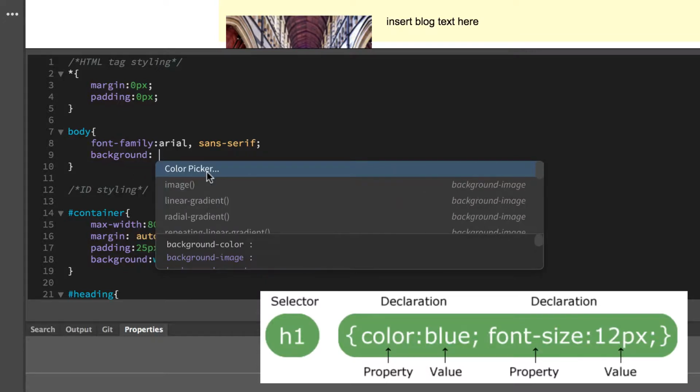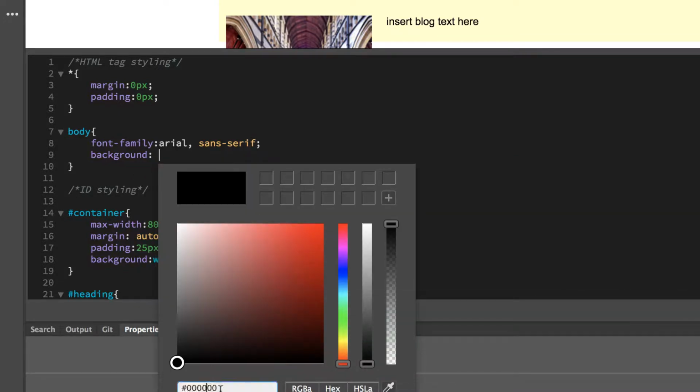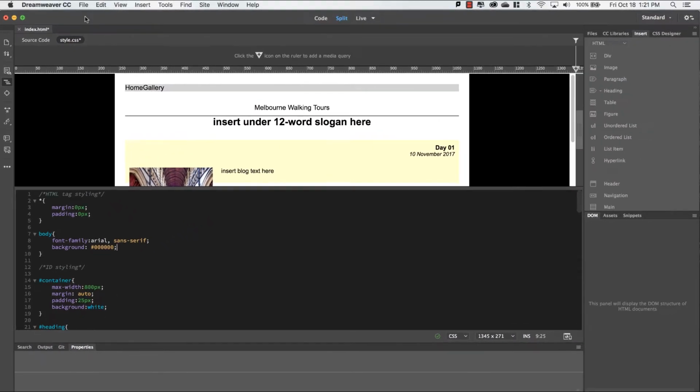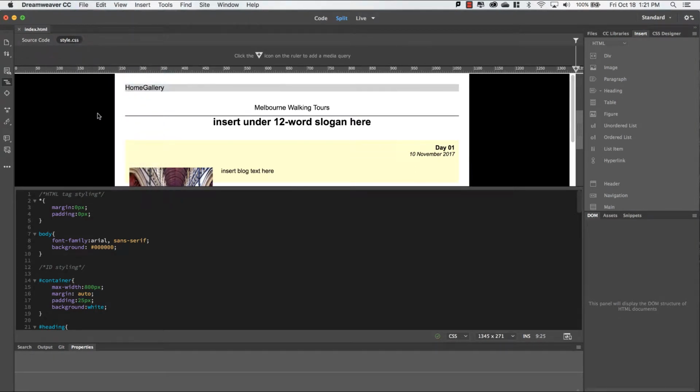So if we select background, a color picker, we can use this hexadecimal code down here to fill in the remaining lines of code. We have to close it with a semicolon, make sure that that is closed, and from here we can go up to save all, just to save our progress. And that's a really important step too, just to continually save your progress as you're moving forward in this exam.